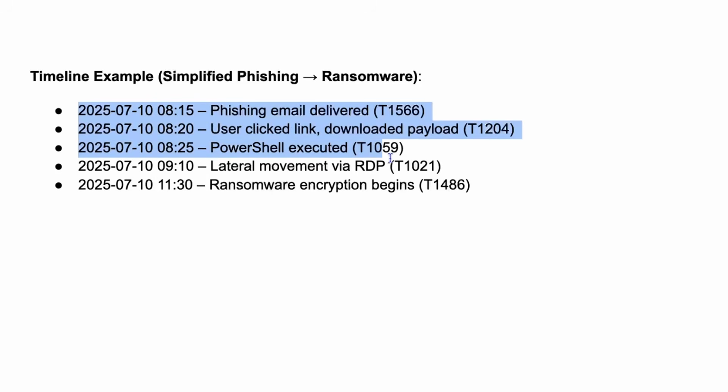A lack of this kind of activity is something that could lead to the MGM Grand Resort attack, where they didn't have the timeline in place. They didn't look at what the root cause was. They didn't look at what these people had been doing for days when they were moving laterally through the systems. They didn't pay attention to these kinds of things. And the next thing you know, after days of lateral movement, ransomware was actually executed. So it's a very simple concept, but it's a very important concept, and it's a very detail-oriented concept.